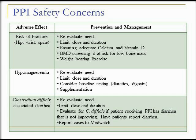Now, the recent information in regards to safety issues with the PPI class of drugs has led to several labeling changes over the last couple years for the PPIs that I think are worth reviewing because these might be things that you get asked about. So the big ones, as you know, in relation to PPIs in general, if you look at the package insert for PPIs, and we're talking the prescription versions, 3 things have been put in there: risk of fractures, hypomagnesemia, and risk of Clostridium difficile infection, which is the most recent warning in there.